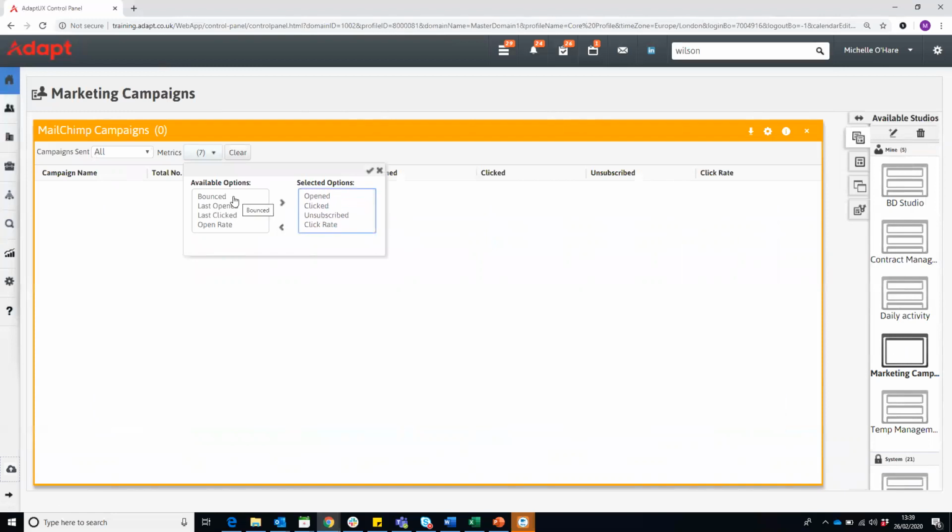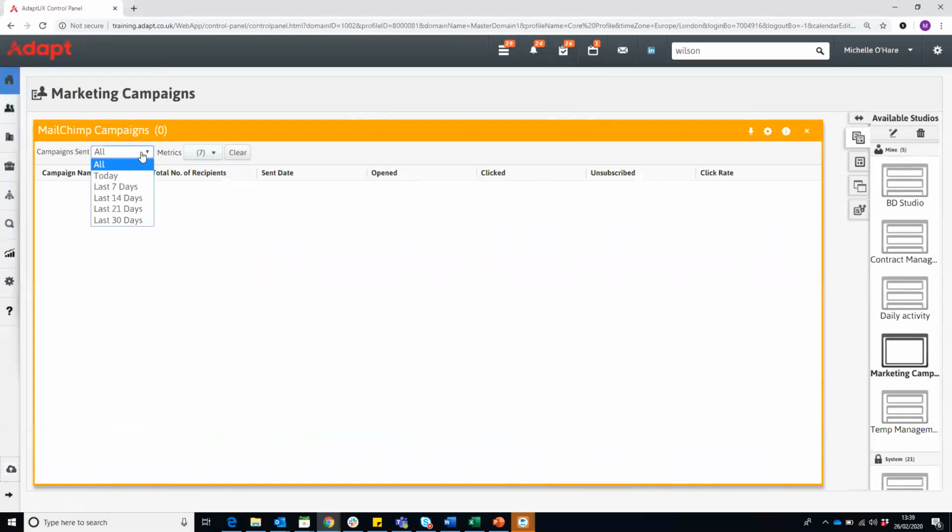You've also got things like bounced, last open, last clicked, and open rate. So lots of data you can get from here. In here, you can either see all campaigns or you can filter, as you can see. You'll get the campaigns listed here with that data, so you can see it all in this section. So you don't have to go back into Mailchimp to see all of that.